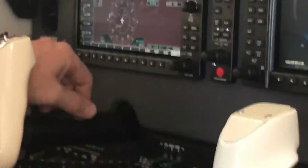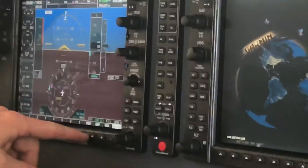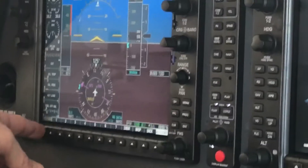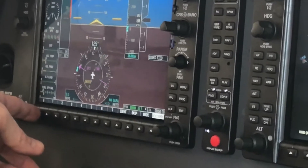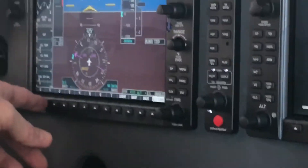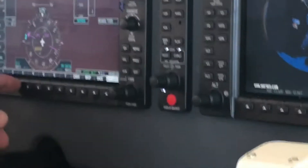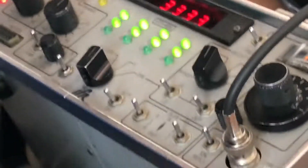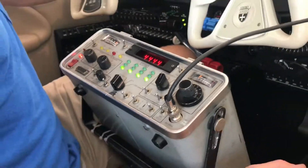Remember I was telling you, you have to test all those codes. So if you hit code, it brings up numbers across the bottom and then you can just put them in. See, all zeros. All ones. And this is how you're just testing that the transponder is putting out what it says it's putting out. All threes — you just go through all the numbers, no big deal.